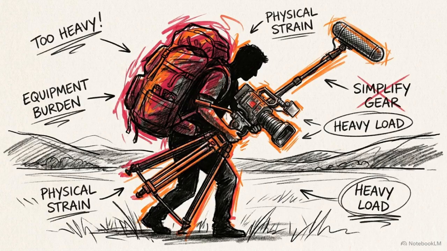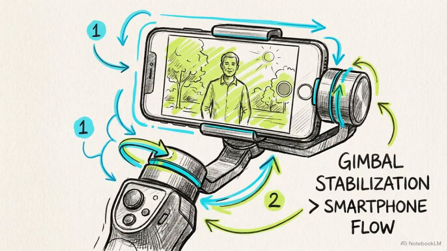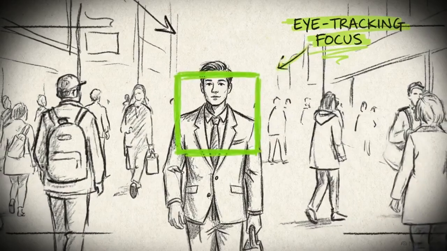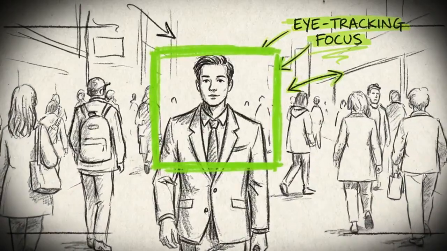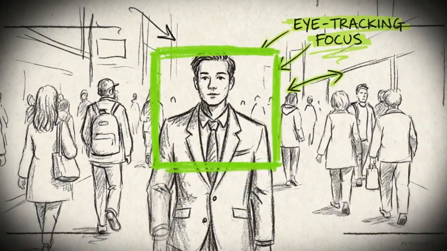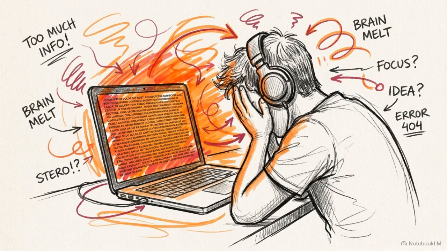Now it's time to shoot. Operating both the camera and the audio equipment entirely by yourself can feel overwhelming when you're out in the field. Fortunately, modern smart cameras and even high-end smartphones now feature AI-driven autofocus. The software actively recognizes human faces and tracks them as they move, keeping your shot sharp even if your lighting changes. After shooting an interview, the standard procedure involves sitting down and manually typing out every single word that was said, a process that routinely takes hours.